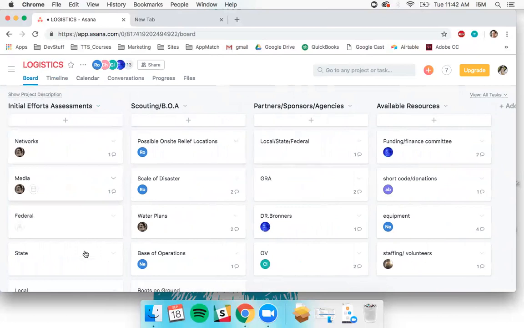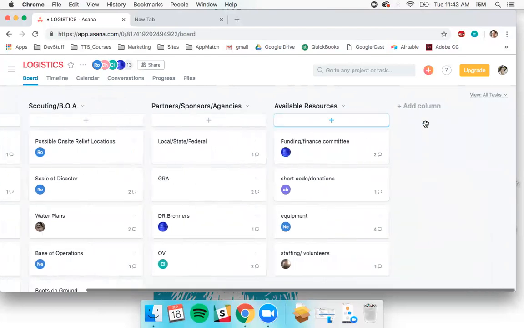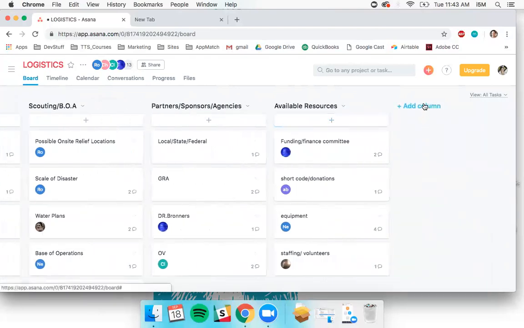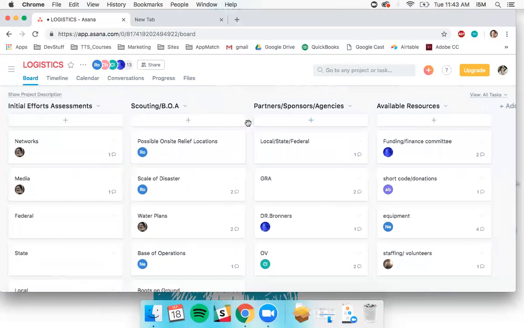So the different categories of needs or actions, depending on which project you're in, they're all oriented and designed around these columns. So columns go from top to bottom. The title of the column you'll see in bold at the top. If you want to add a new column, you can click Add Column. Mainly, you'll be working in columns that have been set up as part of the template for this workspace. So inside of each column, we have these rectangular boxes here that are called cards.